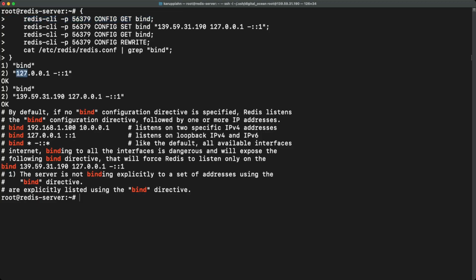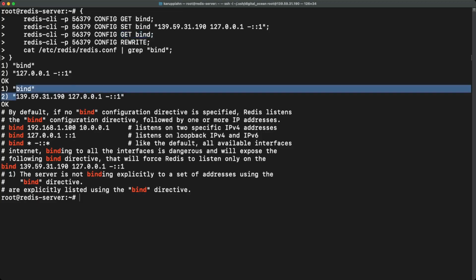You can see that it's the loopback network interfaces: this is the loopback IP for IPv4, 127.0.0.1, and this is the IPv6 loopback IP. And you can see that I'm setting it to the public IP and also the IPv4 and IPv6 loopback IPs. And again, when I get it, you can see that it's all good.